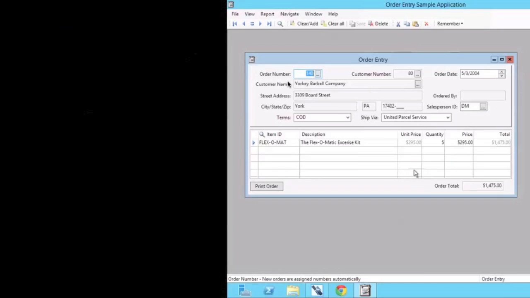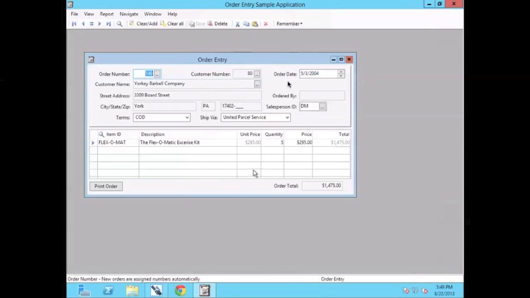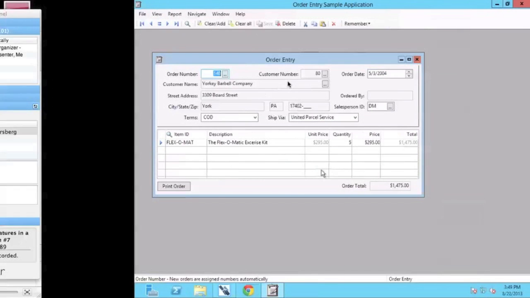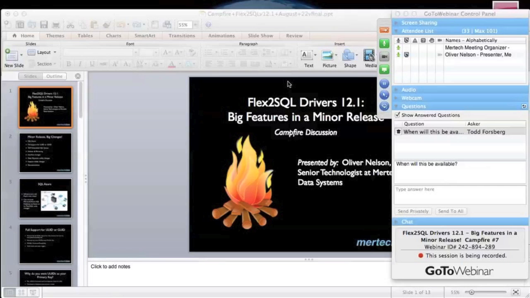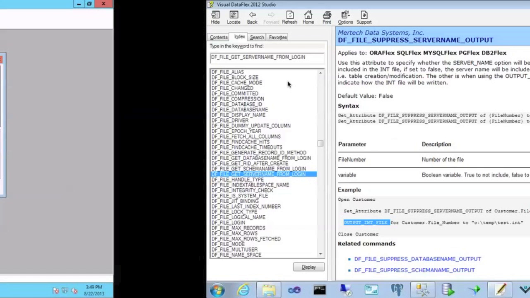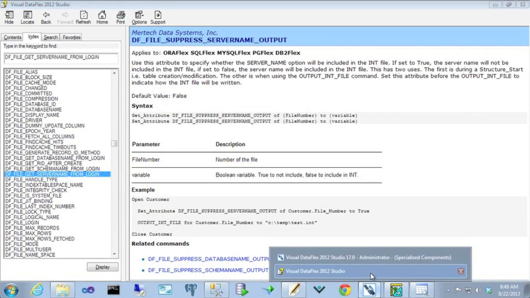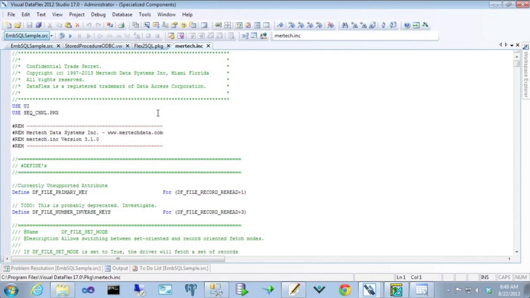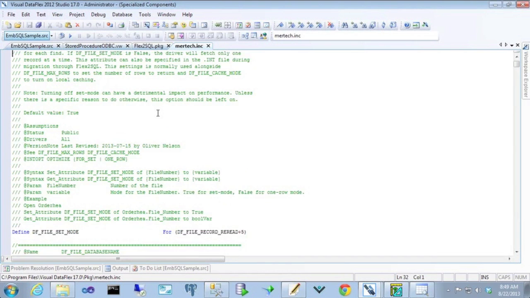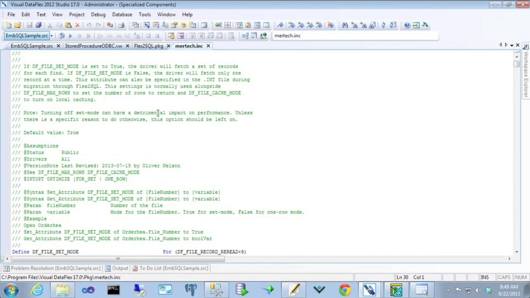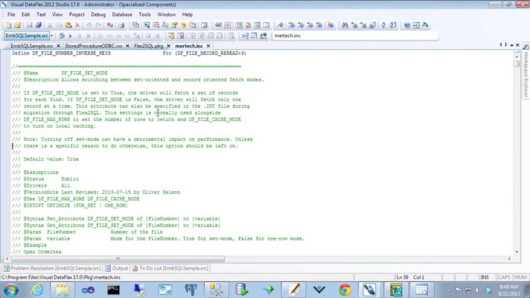If you haven't seen, go ahead. Yeah, just show us the new Mertech.inc and the work that you guys have put into that. Sure. The new Mertech.inc will ship alongside the old one and will be named in a different way. Yeah, in the beta right now, it ships the new one and essentially leaves your old one alone.